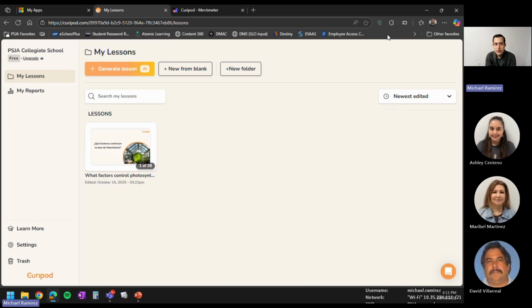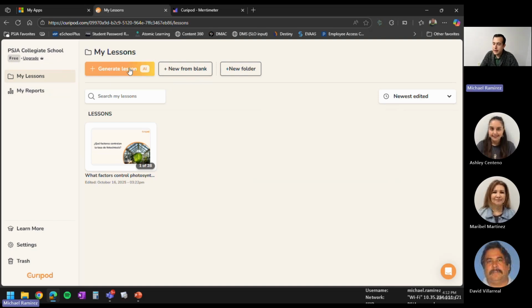For our district, you're going to select the Google account, and you will log in with your PSJA email into Curipod. Once you do that, you'll be able to find your campus. If you do not see your campus listed in Curipod, at the very bottom there's going to be an option to just manually input your own campus. That's what I had to do at my campus here at PSJ Collegiate High School of Health Professions. So once you do that, you'll be good to go, and a free edition will be created for your account. So let's go ahead and start with a lesson here.